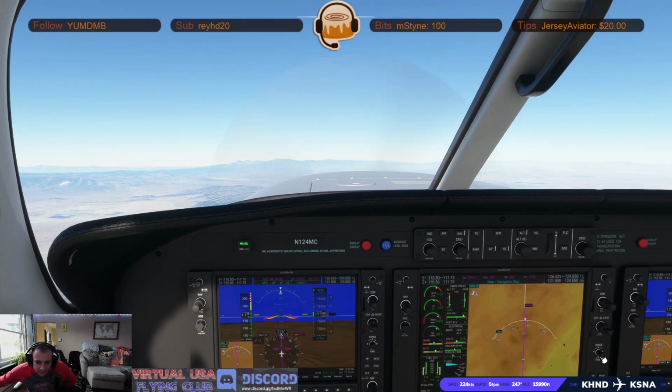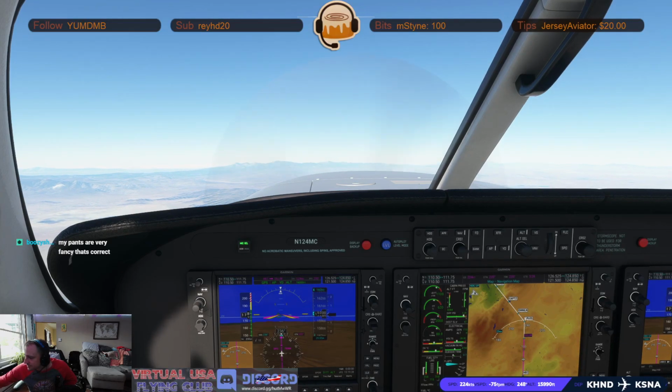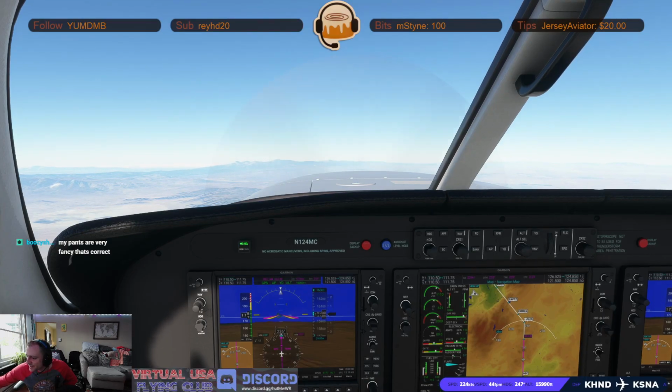Airport 2 Alpha Charlie, expect vectors ILS 25 left approach. Got top descent about 5 miles. Airport 2 Alpha Charlie. Pants are very fancy. Yes, sir. Boozy, fancy pants sheep.